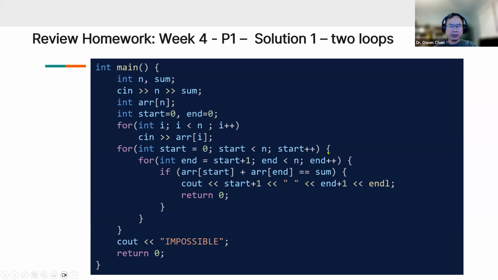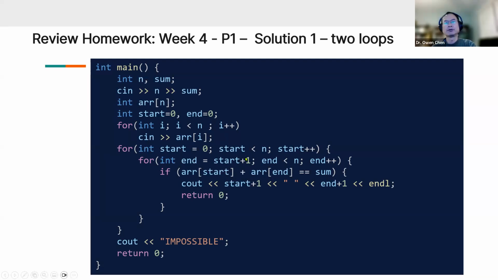But first, we have to use this first loop. But in the second loop, rather than going through every number starting from this number, we know what number we are looking for. We just calculate this number, which is the sum minus the first number, and see whether that difference is in the list or not.